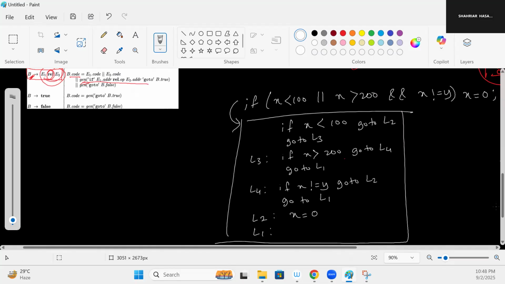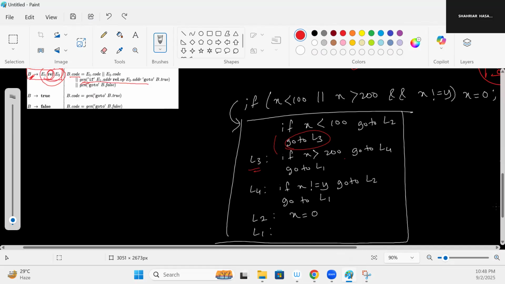Now, see here, we have many go-tos. Some of them are redundant. Why redundant? See here, immediately after this go-to, we have L3. So why point to some L3 which is right below me? This is the redundancy. If it's not true, then we will simply move to the next line.